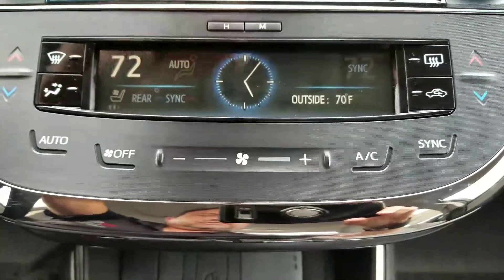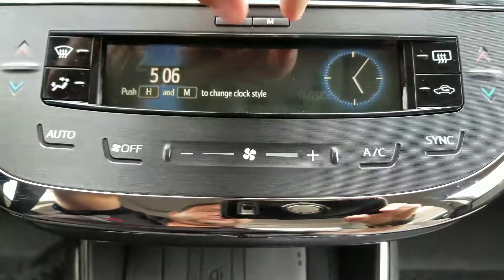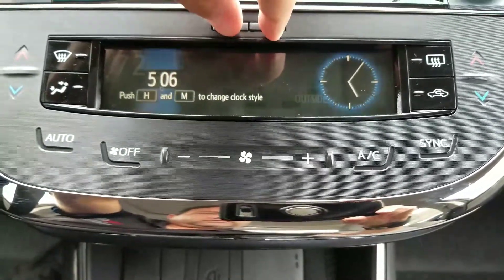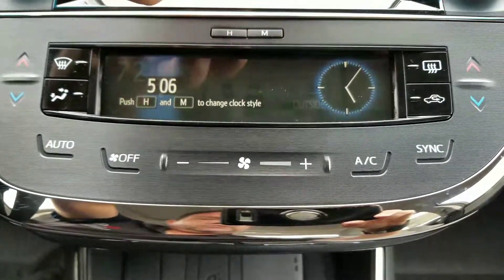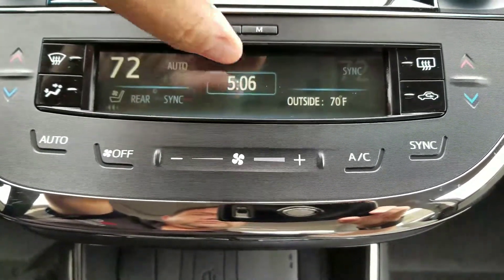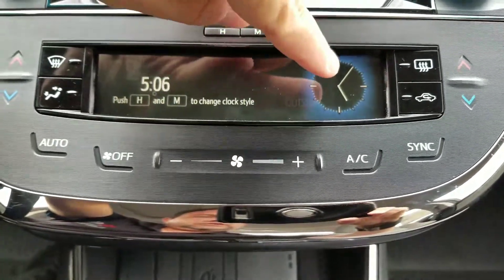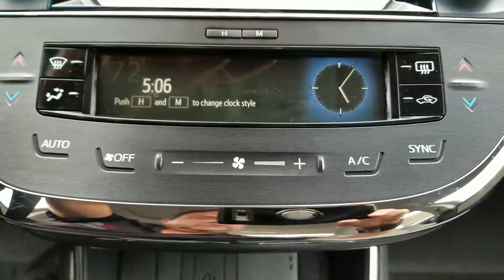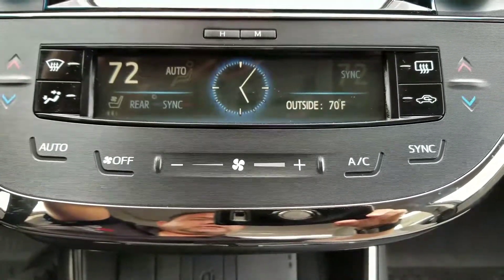There's an analog display there as well. If you hold the two buttons down, you'll see the blue indicator shift. Hitting both buttons once — when the blue is illuminated on that side — leave it alone for three seconds and it goes to digital. Hit it again, illuminated on the other one, leave it alone, and it goes back to analog. I like the way the analog looks.